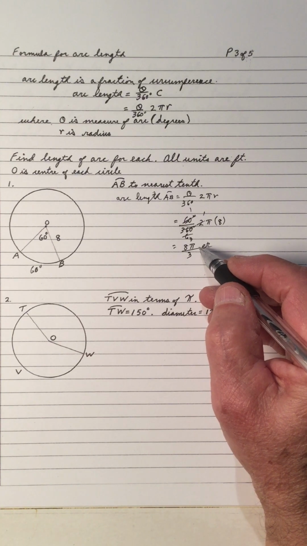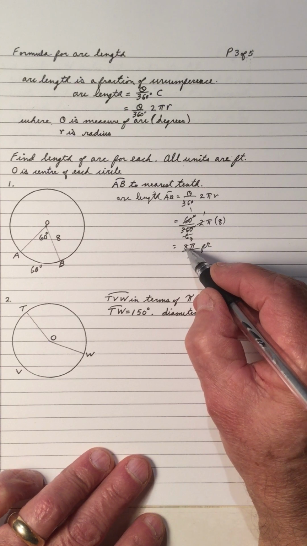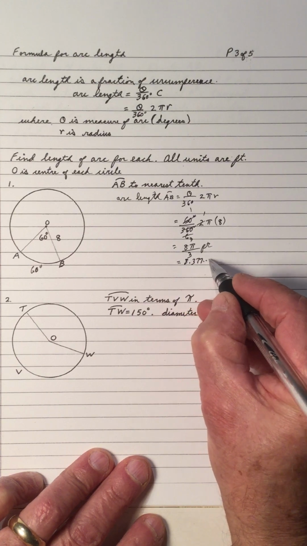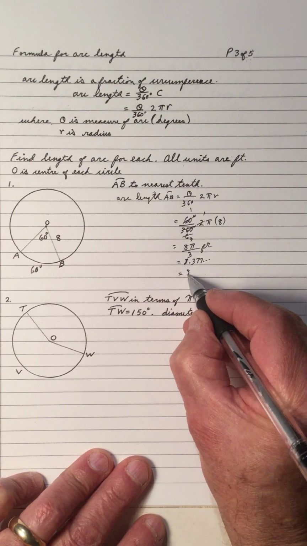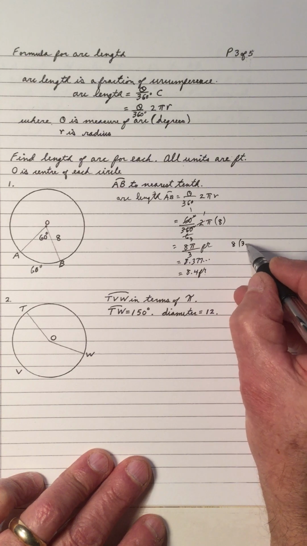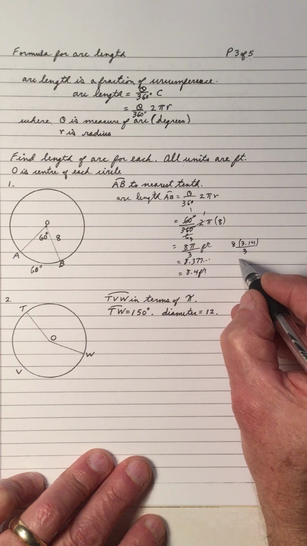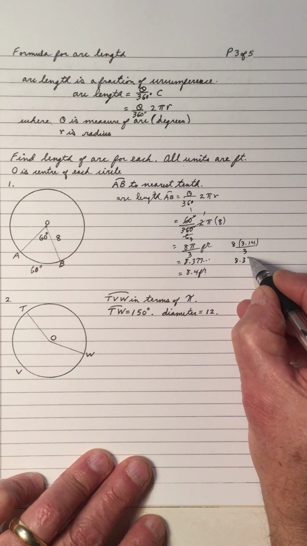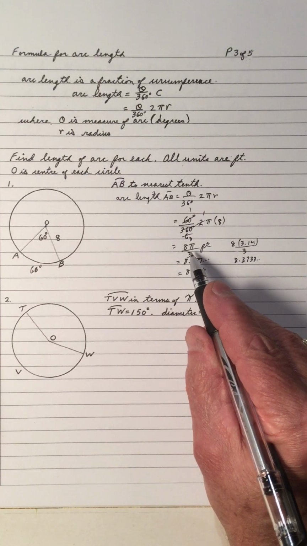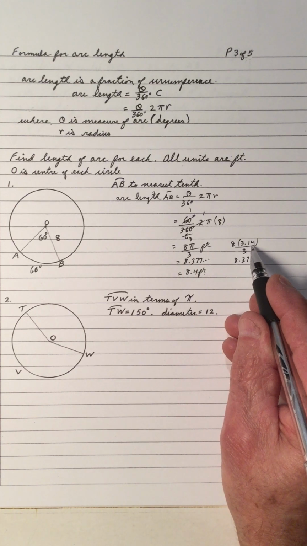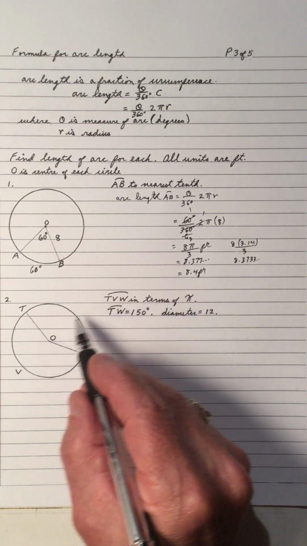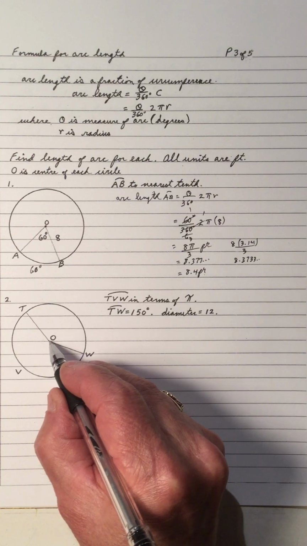But we don't want the answer in terms of pi, so you can use pi on your calculator: 8 times pi divided by 3, and that will give you 8.377, etc. And so to the nearest tenth would be 8.4. And if you change your pi to 3.14, divided by 3, you would get 8.3733, but to the nearest tenth, it becomes still 8.4. So you can use pi on your calculator, or you can use 3.14 and just round it off. It's your choice.